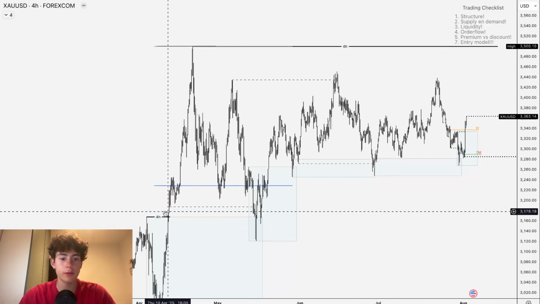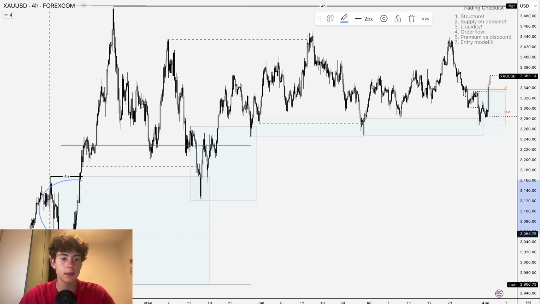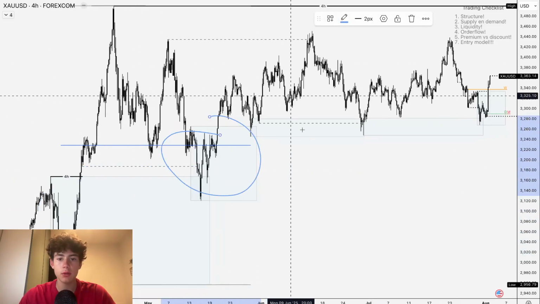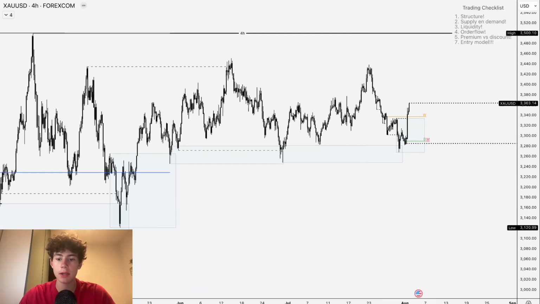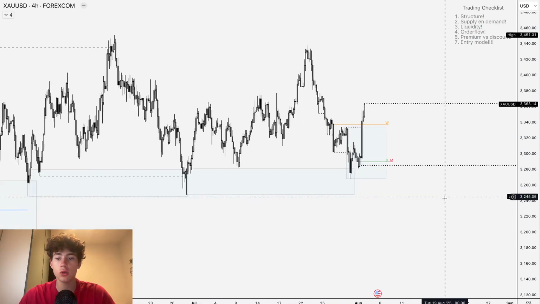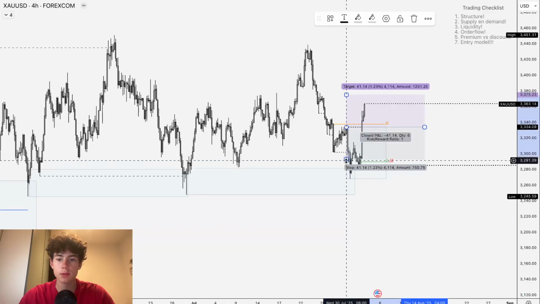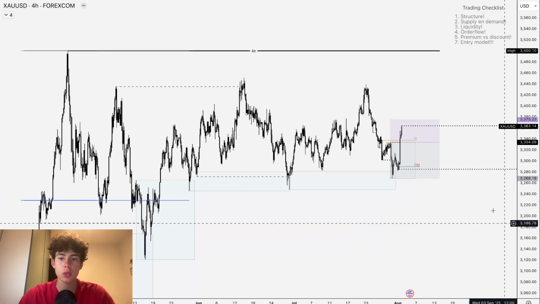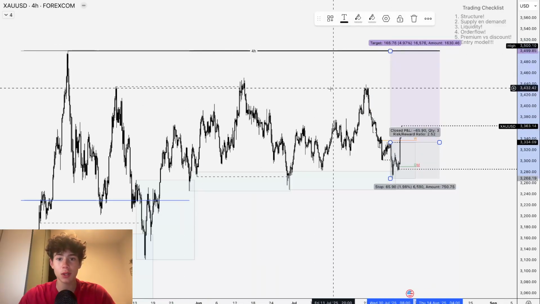On the 4-hour, we have the same swing. You can see it a bit more clear. We took liquidity, tapped this demand, made a new demand, made a new demand, made a new demand, and now we have a new demand, and you can just clearly see the order flow, and from this demand I'm just looking at some upside. So you could personally already look at some 4-hour setups like this, just swing it up higher towards the new swing high.